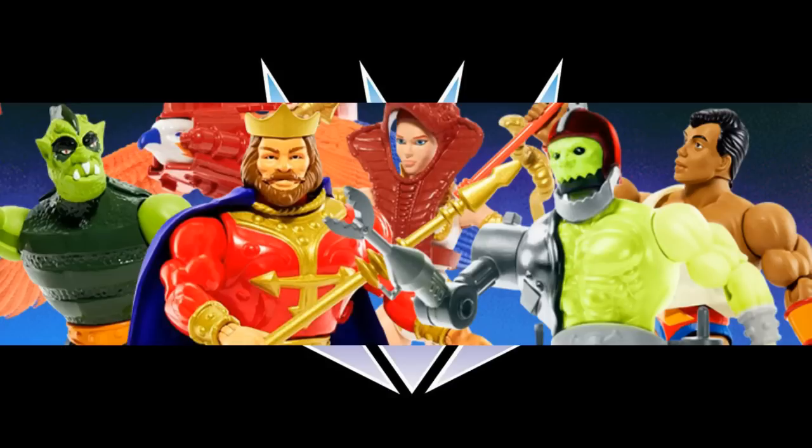So get over there right now if you want to lock these in, because we might not see them at retail. There's a chance you don't see them at retail. If you see them at retail, you can get them a couple bucks cheaper. But if you want to guarantee you get maybe a King Randor, go do it right now at BBTS. Just get yourself King Randor or whatever if you're in on this kind of stuff. I'm pretty excited about it, pretty stoked.